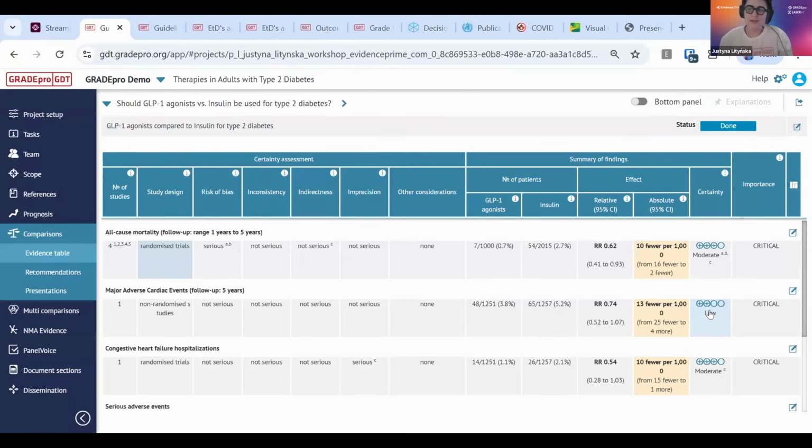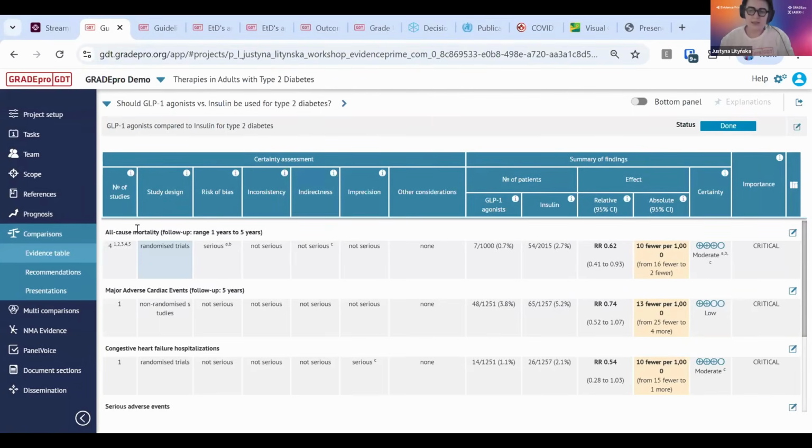So what can be done in such cases is, the teams that use GRADEpro used 2 strategies in the past. One was to just present 2 outcomes. For example, if I had both randomized trials and non-randomized studies for mortality, I would have just 2 outcomes, like mortality and randomized in brackets, and then mortality and observational in brackets.